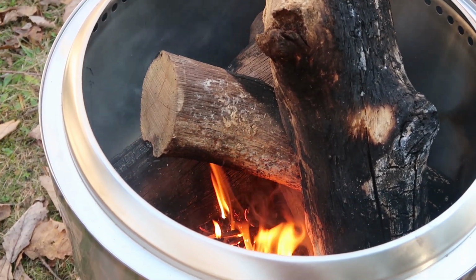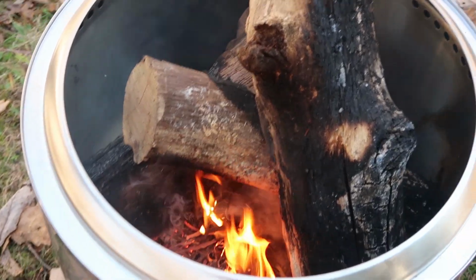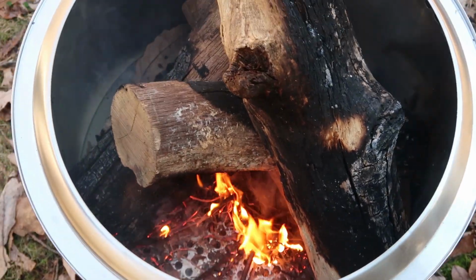So as you can see, we just lit it and there is smoke coming out of it, but once it actually gets going and the flames get bigger, then that smoke will start to die down and go away.